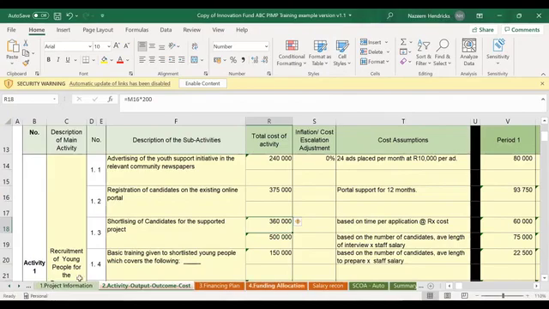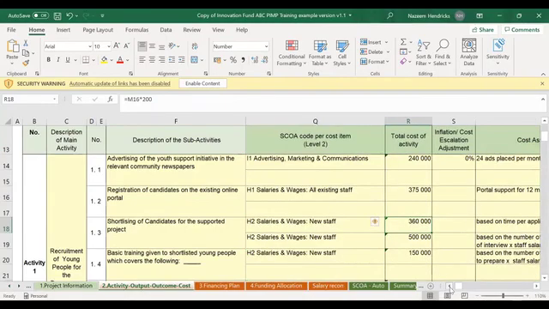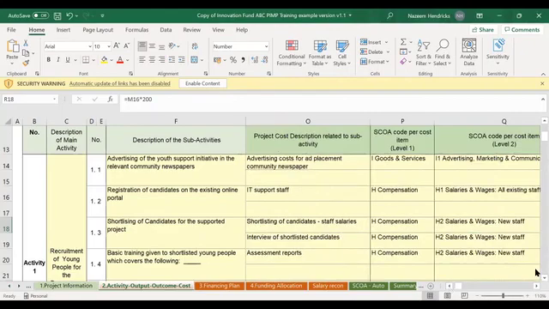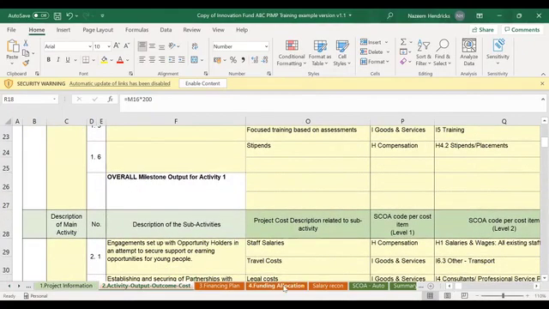Now, in terms of this, there are various tabs at the bottom here where you have a cost that is made up of various components. Please feel free to insert however many sheets you feel necessary so that we can understand the various components of that cost. So, for example, if we move lower down, we have travel costs. Now, there's one of two ways you can do this. You could disaggregate travel costs, because let's say you're doing a site visit in another province. You're either going to need a car or have to take a flight. You're going to need accommodation, you're going to need food, meals, etc.